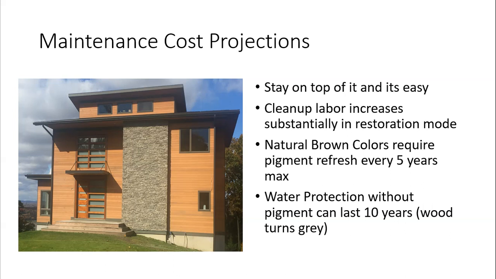Okay. If you want to allow the wood to go gray naturally, you can actually leave it to weather if you prep it properly and put the airspace behind and do everything you got to do. And there are some finishes out there that will penetrate the wood and give you water protection for 10 years, but they can't say their pigments will last more than 5. So the wood will start to turn gray. You can still protect it from water penetration for 10 years, but it'll start to turn gray.